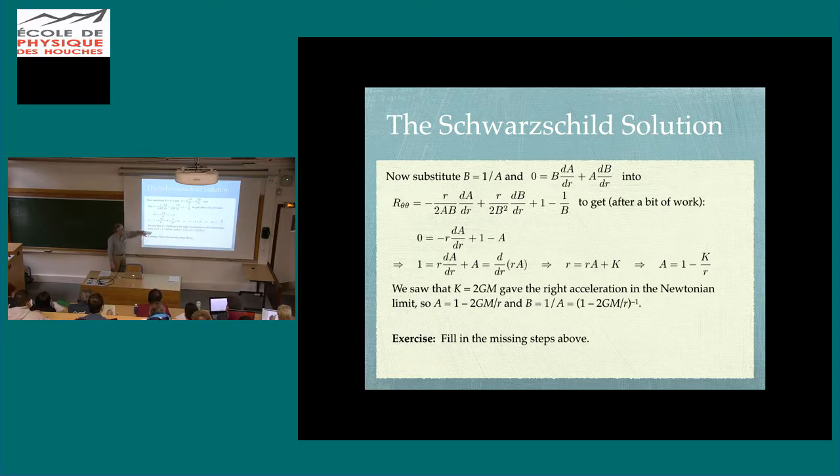Okay? And then you choose your constant of integration to fit your conditions. Where you can see by calculating the Christoffel-Simpson acceleration and matching with Newtonian prediction that if k is equal to 2GM, then we get the Newtonian result at distant r. And so that's what we'll choose the constant to be. So A is equal to this, and B is 1 over A. We've done it. We've got it. And it's not that bad. It's not that bad at all.